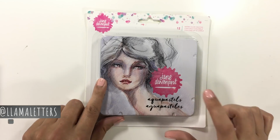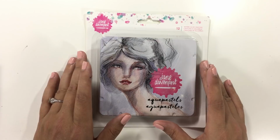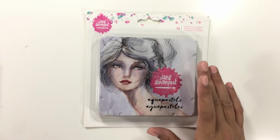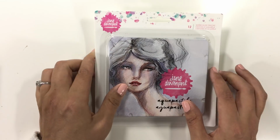Today I'm going to be looking at the Jane Davenport Aquapastels. This was sent to me by Jane Davenport and American Crafts. I think these are new to the line, but they are watercolor crayons according to the package.